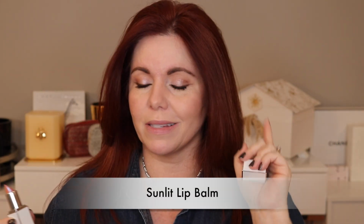Okay, so first, let's look at the ones that are called lip balms. I have two. I have one in the white and silver package, Sunlit Rose Lip Balm. I have a little cheat sheet here: $58. It does still exist as far as I can tell on the Tom Ford website. It looks slightly iridescent, it's pink. It's a lip balm. I will show it to you on my lips. We're going to go through each one of these on my lips because I promised I'd do it. I don't know what I was thinking. So let's see what happens.